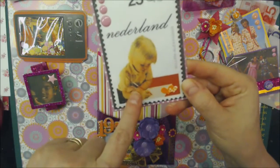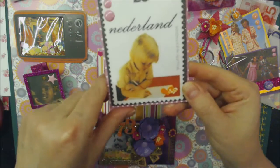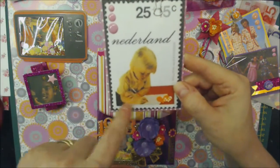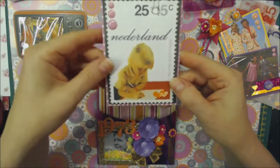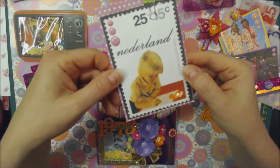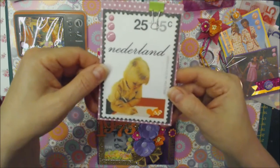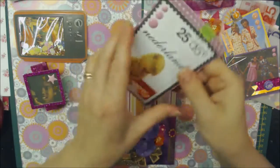And this is a stamp of Holland at that time, 1973. And it says Willem Alexander. And Willem Alexander was, I think, 5, 6 years old. And he's our king now. He was a little child then. So, that's that one.